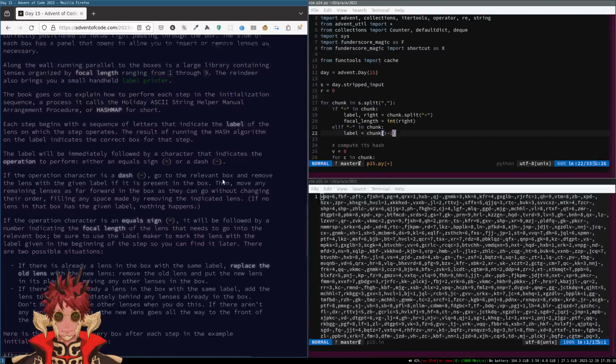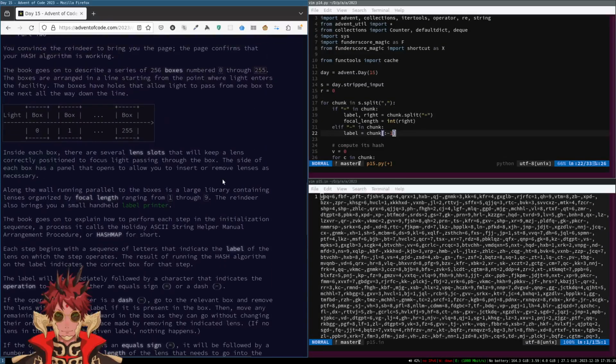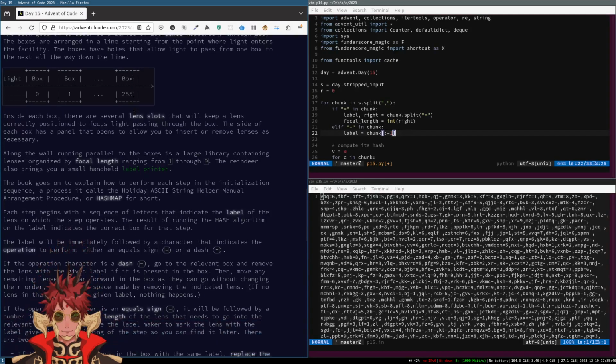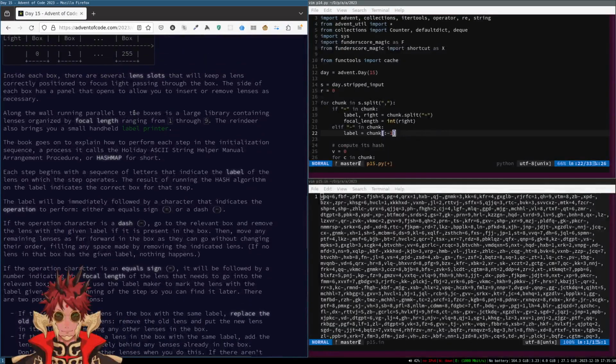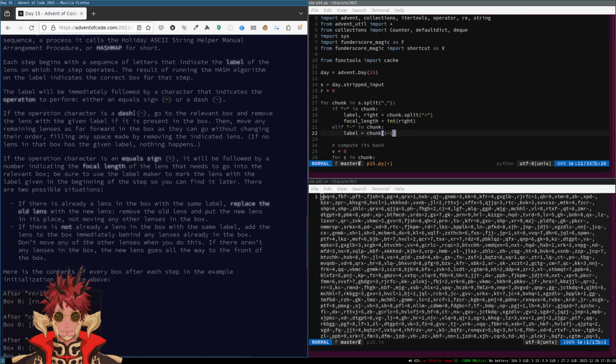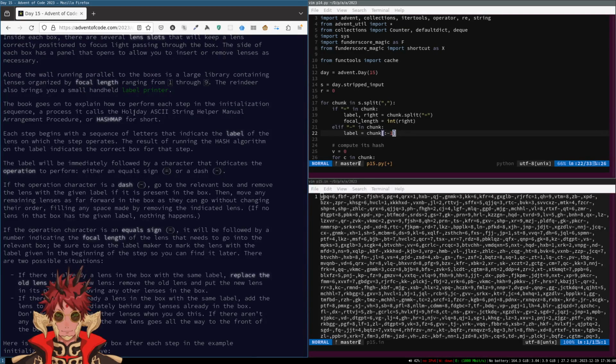And the hard part is here. We have 256 boxes. Each box has lens slots. There's a lot of lenses. Each lens has a label.